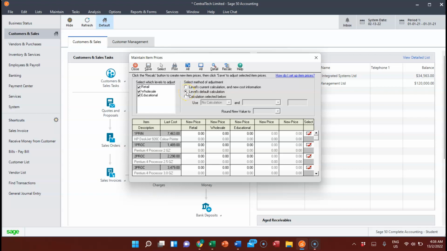Once we do that, we are saying to the system, hey, we set up some default pricing, so use that to price all the inventory items that are now there. Once we select this button, there's a final step, but to bring to your attention before we click that button, everything down here, retail, wholesale, educational, these are the three we set up.